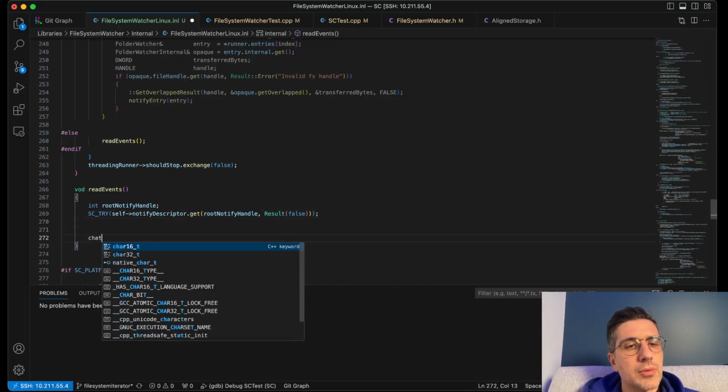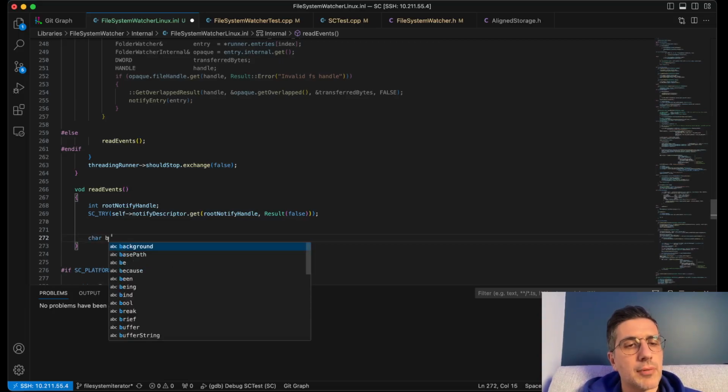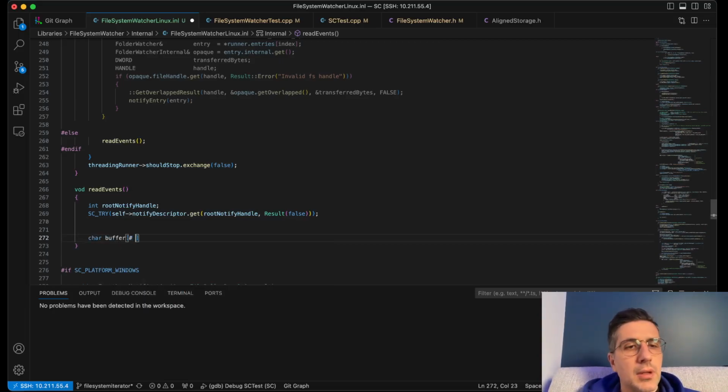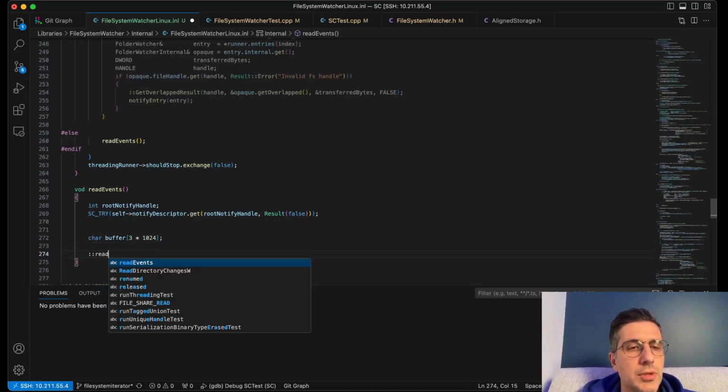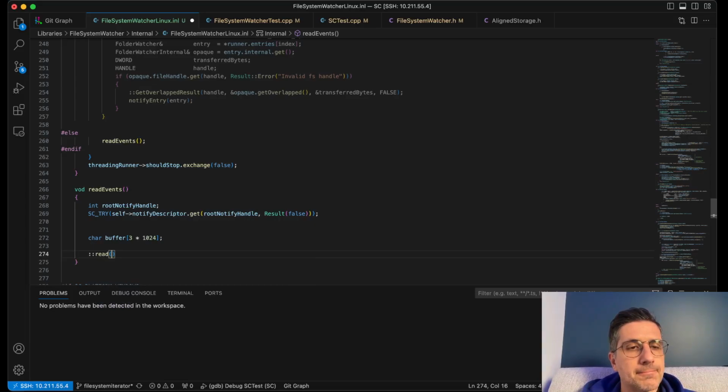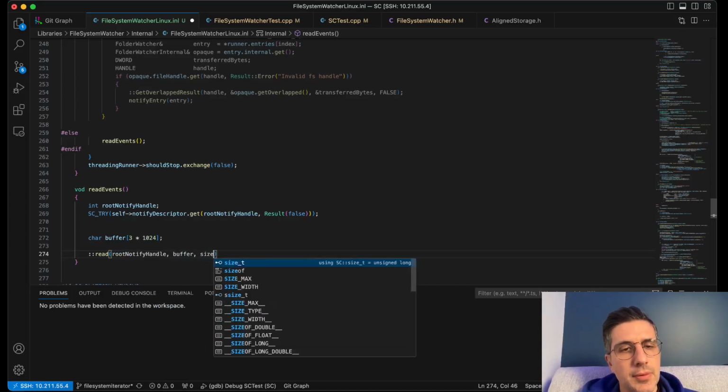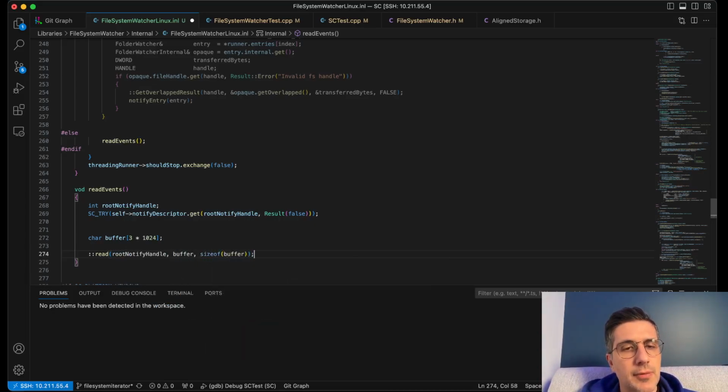So I want to do some sort of buffer. I don't know, let's make it 2K, 3K, 4K, something like that. And I want to read my root notify handle in buffer, size of buffer.